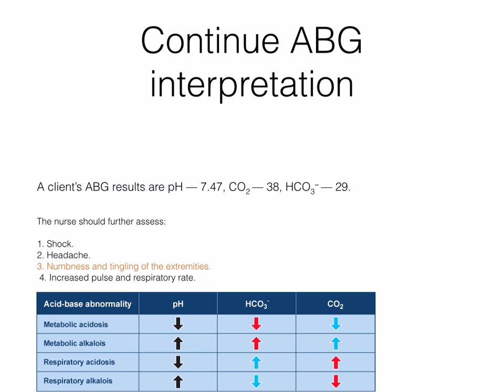So these ABG numbers are consistent with metabolic alkalosis. Numbness and tingling are associated with metabolic alkalosis due to hypocalcemia. So that's why this is one of the kinds of questions which you might also get. You have the ABG numbers. You have to know on your own, based on the ABG numbers, what kind of imbalance is happening, and then you should know the signs and symptoms. And these are the most common kinds of questions they usually ask. Okay, let's go to the next slide, and that's just our last slide.